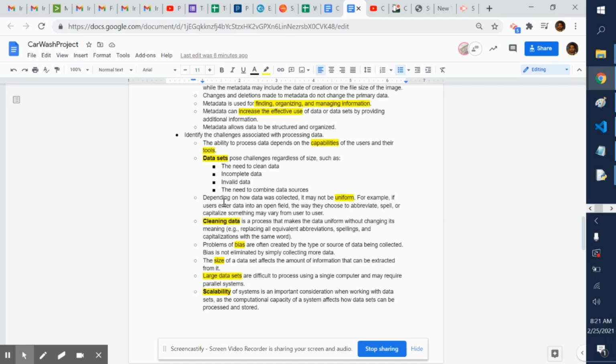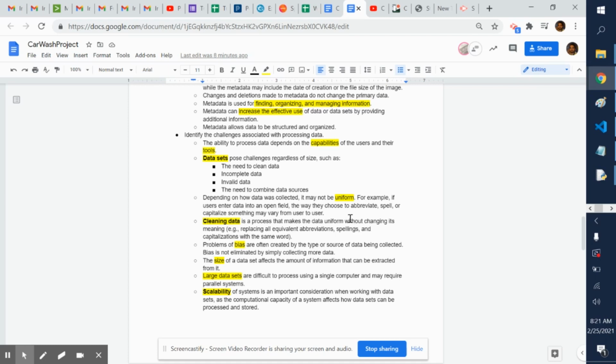For example, if users enter data into an open field, the way they choose to abbreviate, spell, or capitalize something may vary from user to user. And if you're looking at a database full of all this data and it's not uniform, sometimes that can be a problem. Cleaning data is a process that makes the data uniform without changing its meaning.